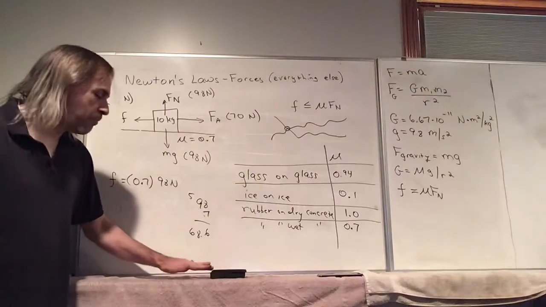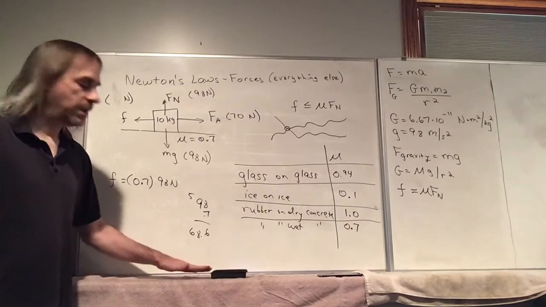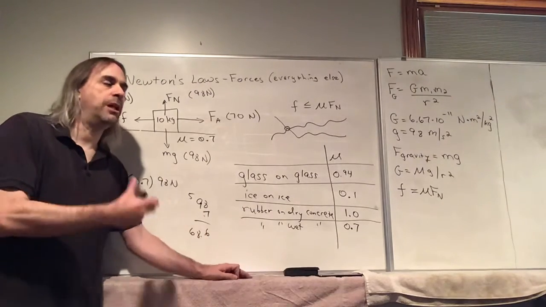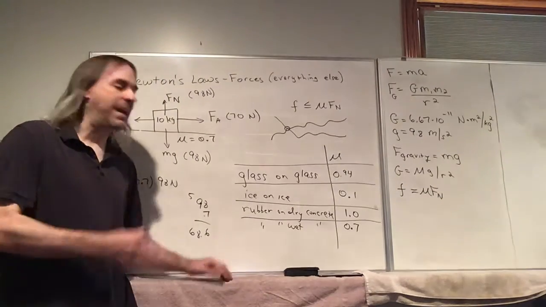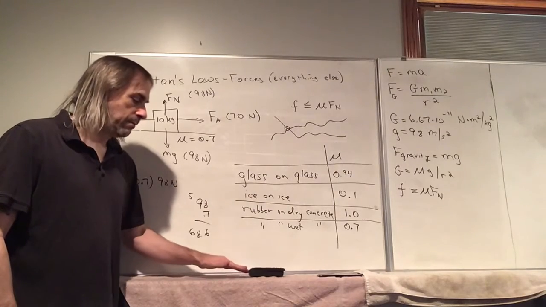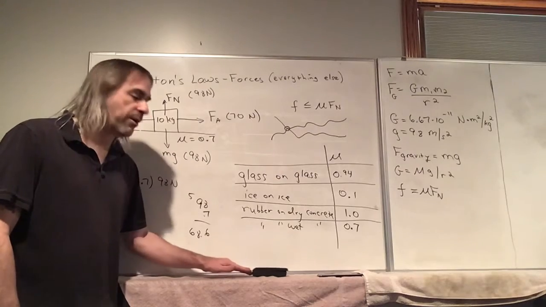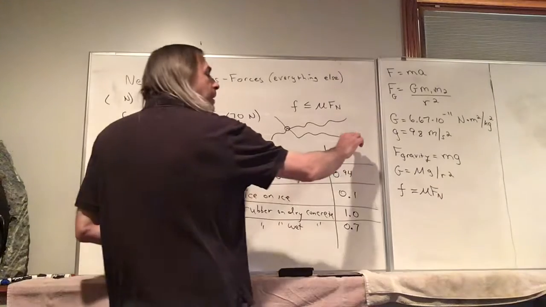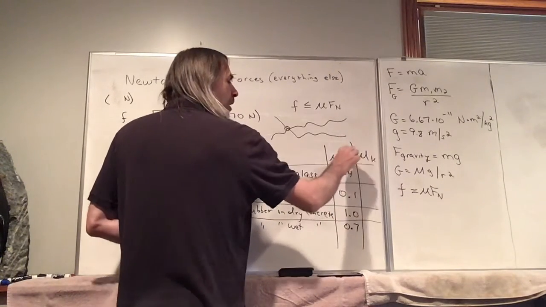And so right now I'm pushing on this and it's not moving. This is static friction. Now we're dealing with kinetic friction. Kinetic friction, it's probably better to think, instead of moving friction, think sliding friction. The table's not moving, but the marker is. And so the eraser is sliding over the table. So that would be an example of kinetic friction. And it's the same formula, but we just have a different mu value.